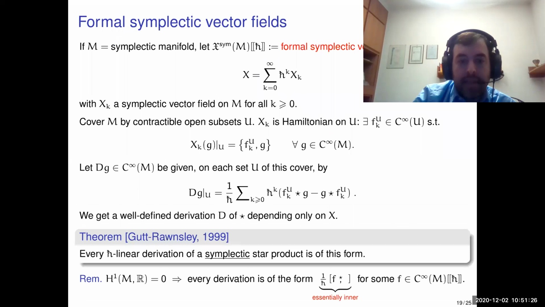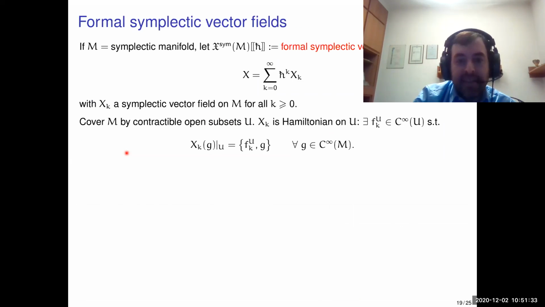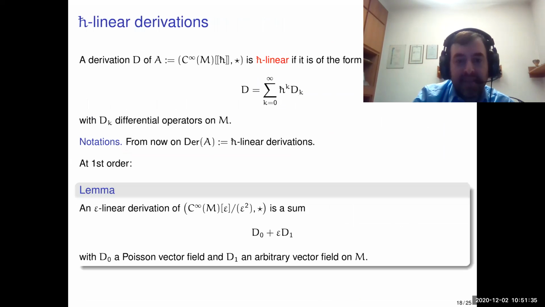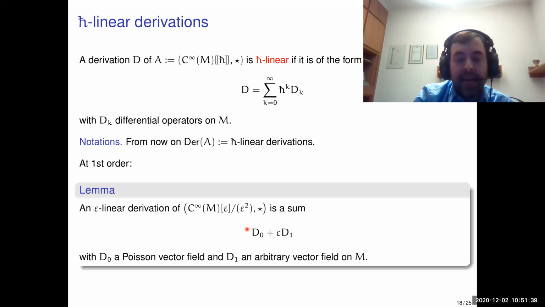So I assume that my B1 is antisymmetric. I mean, I'm assuming always that it is antisymmetric. Now, the places where you need it is the fact that at order 0 the derivation is a Poisson vector field. This is true if B1 is antisymmetric, but you can always pass to this case with an equivalence.